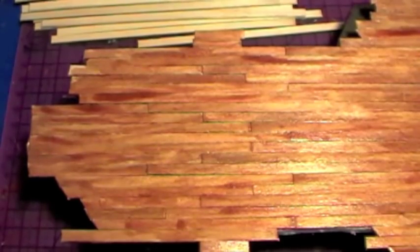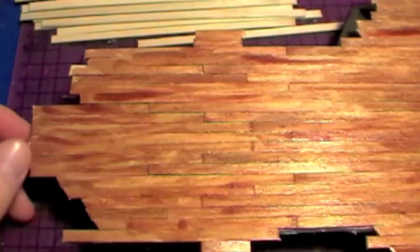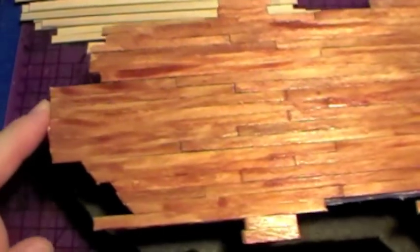Hi guys, that's my stain dried up, and I have also varnished this with 2 coats of Humbrol spray-on varnish. It's not actually a varnish I like, but I'm trying to use it up. It's a very glossy texture, but that glossy texture is pretty suitable for the wood decking, because it'd probably be given a gloss varnish to help seal it. So that's that dried up. Hope you like the texture and the finishes to it.